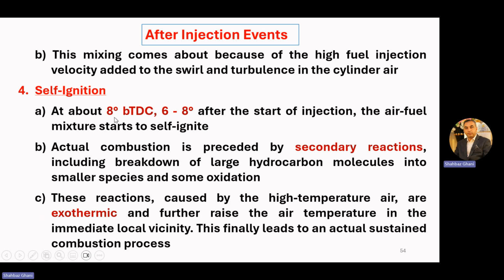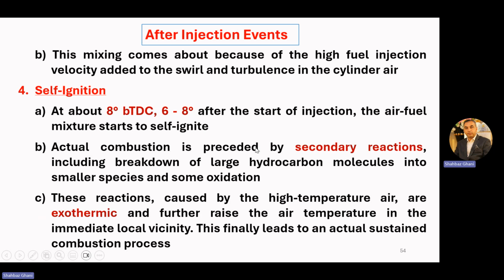Then self-ignition. At about 8 degrees before TDC, or 6 to 8 degrees after the start of the injection, the air-fuel mixture starts to self-ignite. As in the case of an SI engine, the spark is detected after 6 degrees of crankshaft rotation. So if the injection is 15 degrees before TDC, then at about 8 degrees before TDC, 7 degrees have passed after the start of the injection, and the air-fuel mixture starts to self-ignite.